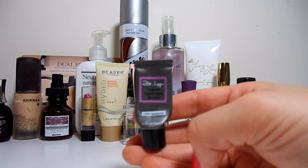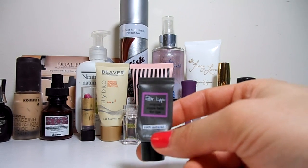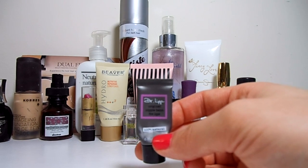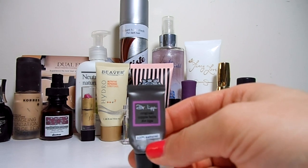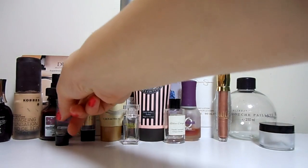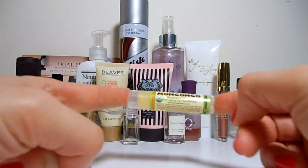I applied a lot of it overnight, and of course I used it before, but I just remember that I had this recently, and I used the last bit of it in the past week, and really, overnight, it healed my lips. I mean, they were at the point that they were kind of hurting. They weren't really visibly cracked, but you could kind of feel that they're just getting there. So this one really saved them. I really enjoyed it.